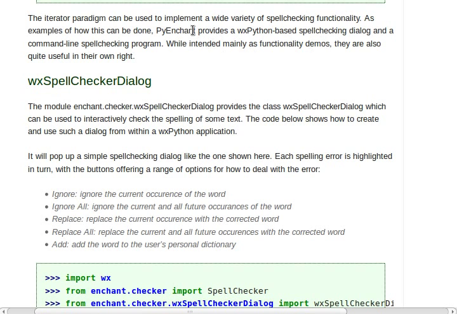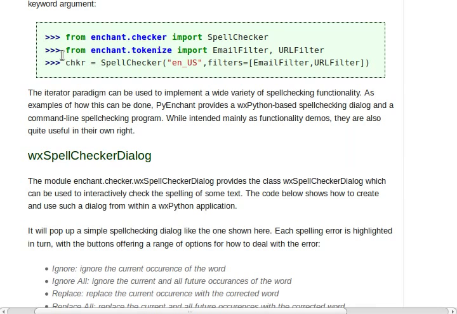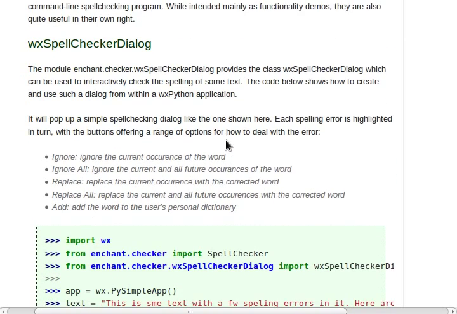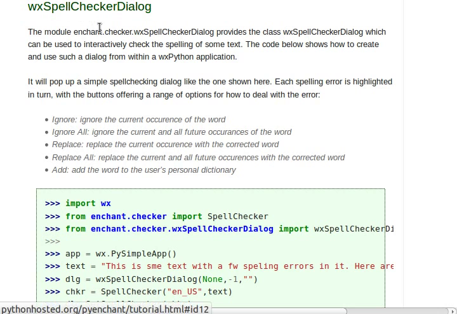But the last thing that I want to show off to you is these two small applications that pyenchant actually offers. They're miniature tools that are intended as functionality demos, but they're also kind of useful. And they take advantage of the way that pyenchant uses everything that it finds as an error in its spell check, its loop and its iterator. That iterator allows you to do a lot when you are spell checking a larger piece of text. So this WX spell checker dialog uses Python's WX GUI, or graphic user interface, environment.